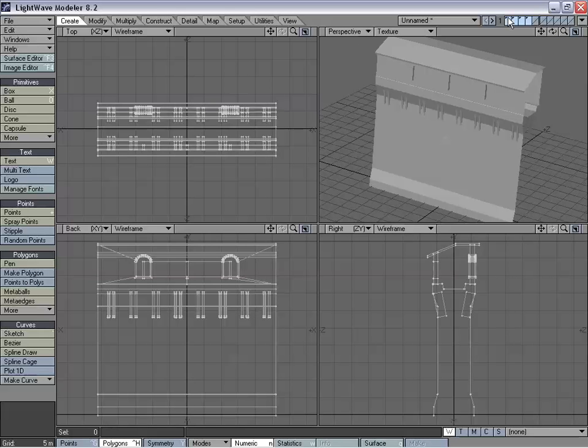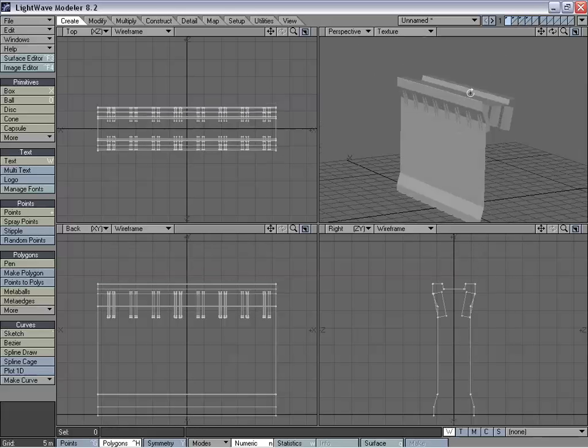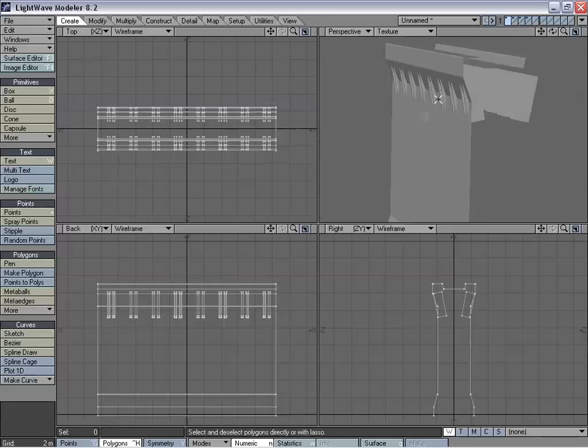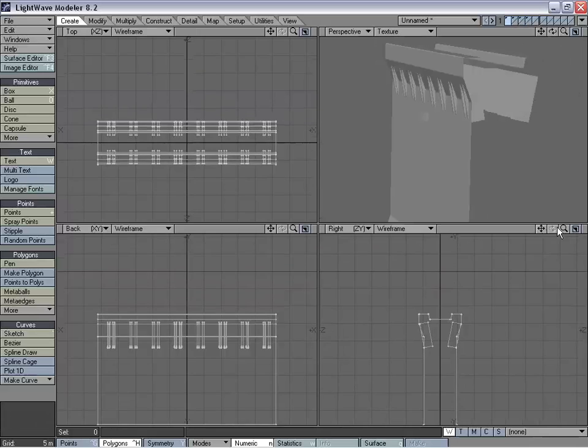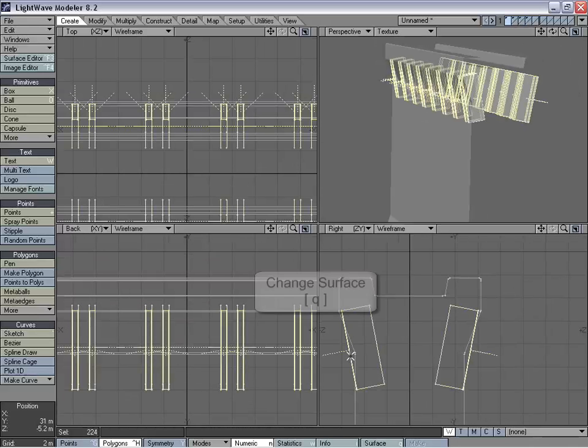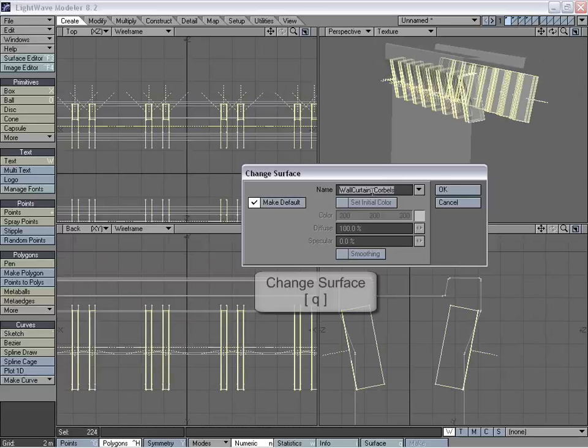And now we're going to surface this. The first thing we're going to do is resurface the wall we took from the concentric wall. Just change the name, which was concentric, to curtain.